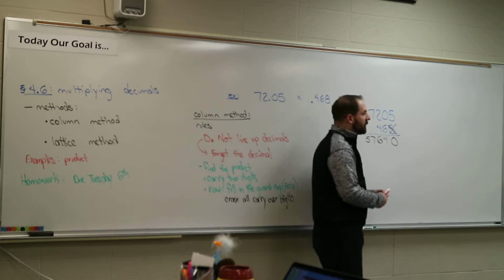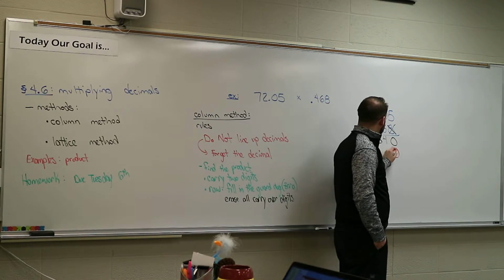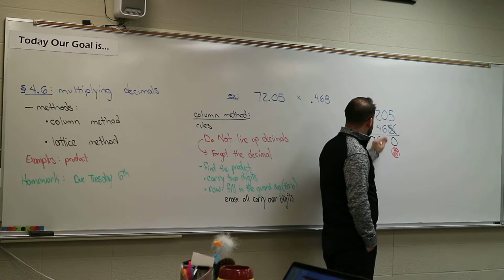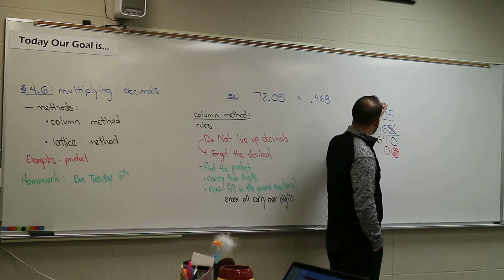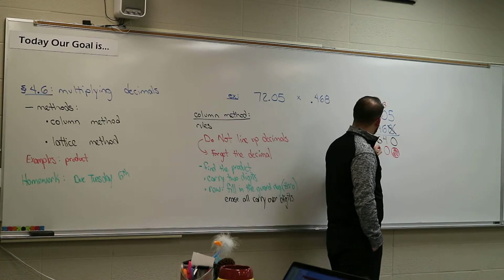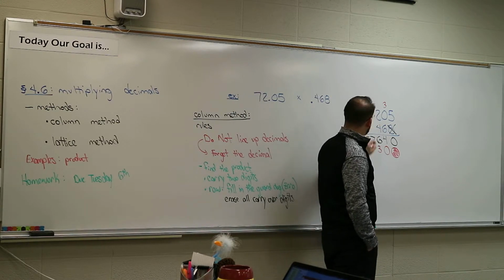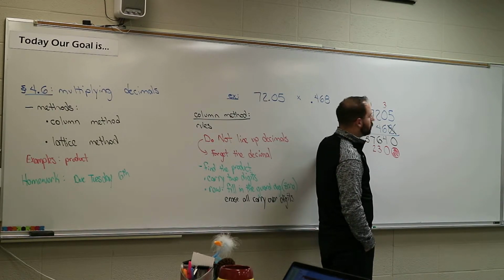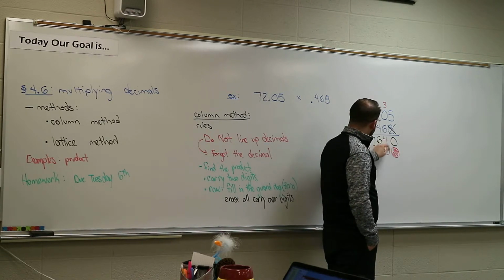Okay, so now, when we go to the next one, we have to fill in the 0. This is the guard dog, the zero, that I fill in because I'm moving on to the 6. It's 1 over, so I have to fill in my guard dog. Now, 6 times 5, 30. Okay, so 0, carry the 3. 6 times 0, 0 plus 3, 3. 6 times 2, 12, carry 1. 6 times 7, 42 plus 1, 43. Okay? And notice, I'm lining up the numbers correctly.